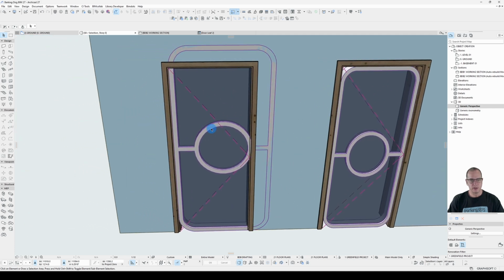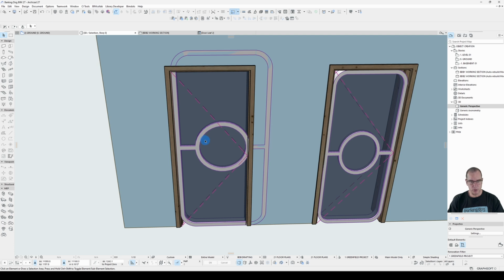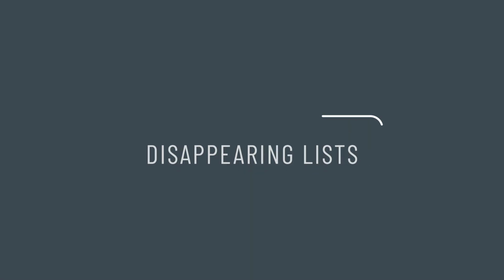This one on the left here, we created using the generate from floor plan method, create from floor plan, and it has maintained its true proportions and geometry, but it doesn't fit the opening. So then, of course, you've got graphical problems and you've got scheduling problems because the door leaf itself is not the right size. Now, there are ways around these shortcomings, but that gets into GDL, which I'll cover in future videos.